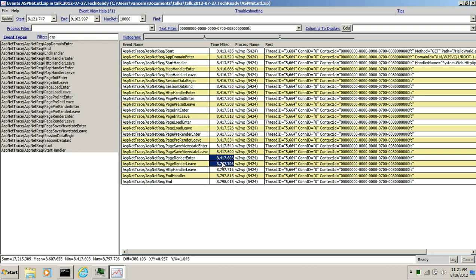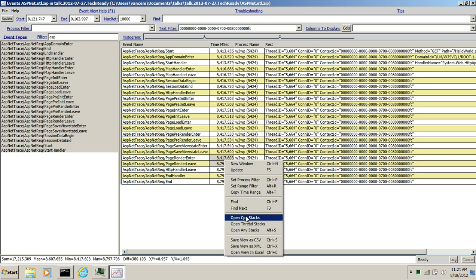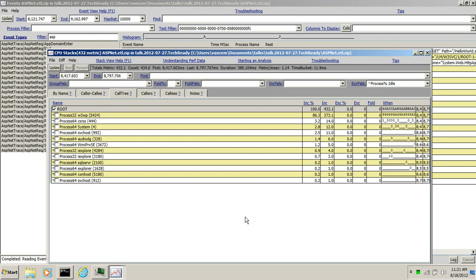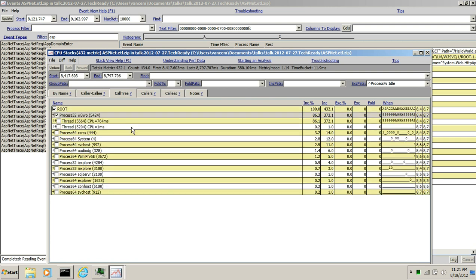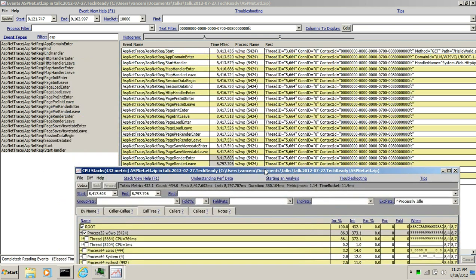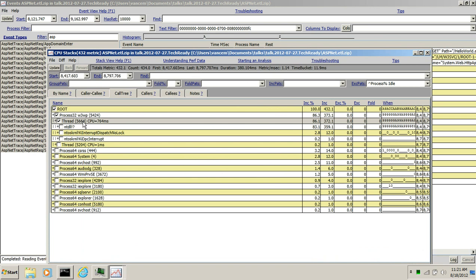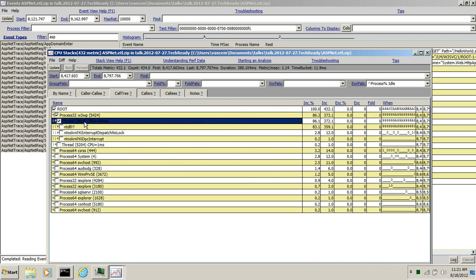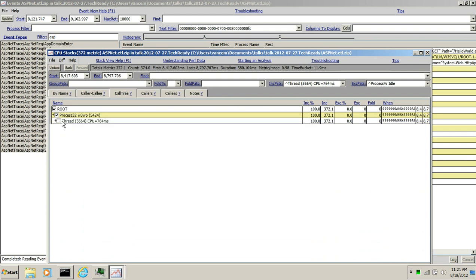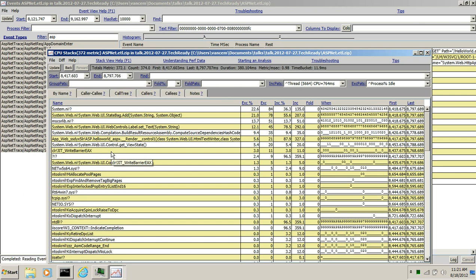So for example, I can take those 2 time ranges, right click and say open CPU stacks, which will open the CPU stacks for that range in time. I can further find my ASP.NET process, the worker process, followed by the thread that I know of, which is this one right here, 5664. So I can pick just that one, and then I can hit Alt-I, Alt-I, and that removes all samples that aren't on this thread, at which point I have all of the CPU that's being used for that particular request and none other.